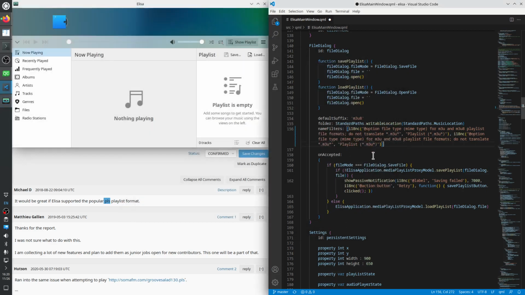Okay, so we'll say we want PLS type playlists, and the glob should be asterisk.pls. Let's see how it looks. So it says option file type MIME type for PLS, not for M3U8, file format, do not translate, m3u.pls.